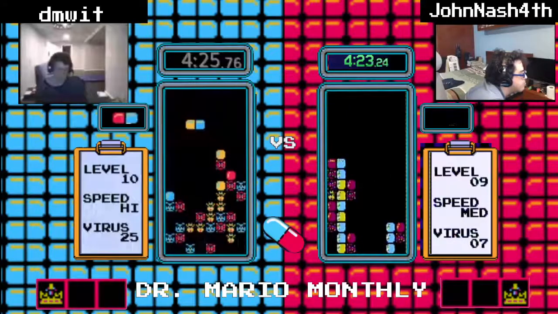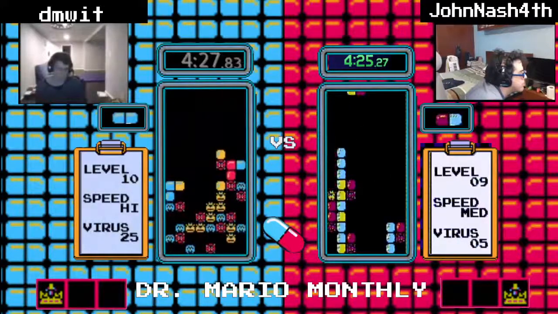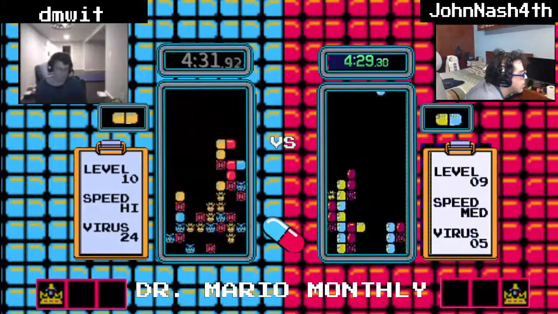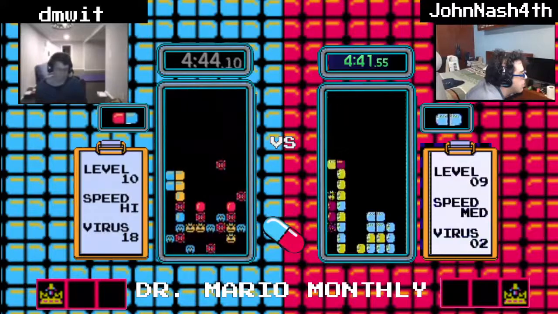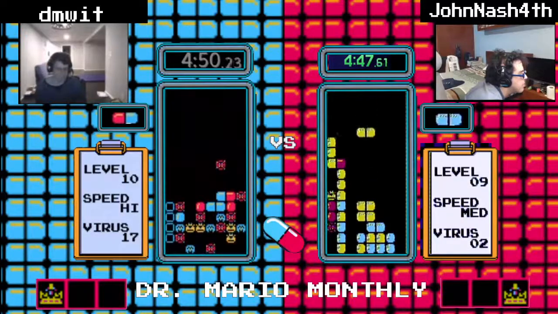That is your typical Dr. Mario fare right there. So it's really RNG and just a few early critical mistakes. It's starting to look like a runaway here, as dmwit is cruising already halfway through 10. It's rough to see, but this copies what we saw last month against these two. John Nash had a big win, and then the win just kind of petered out.